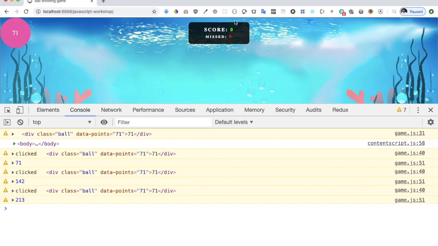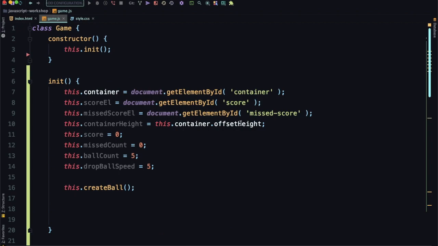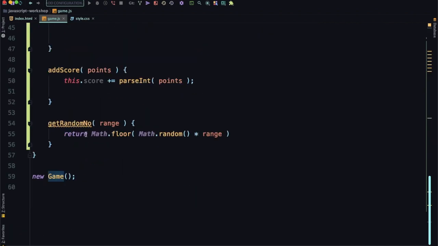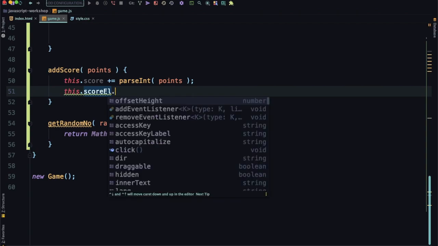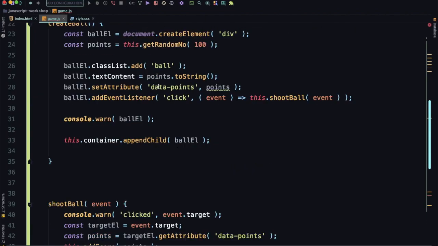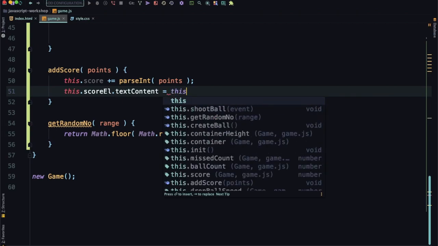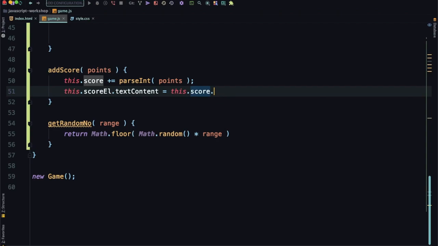So we have the score value being incremented. All we want to do is append that value to this element. So we know that we have this element, which is this 0 right here, inside of this score element, right? And we have that score element that we've created. So we're just going to use that. We'll say this dot score element dot. Remember how we added the value inside of this element using text content, right, on top? Same thing we'll do over here as well. So we'll say text content equals whatever the value of the score is, this dot score, and remember we have to ensure it's a string we are putting, so we'll just say toString, and that'll take care of it.